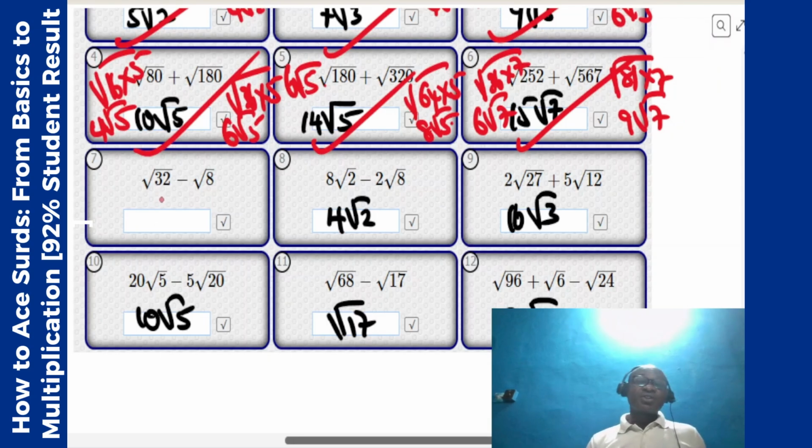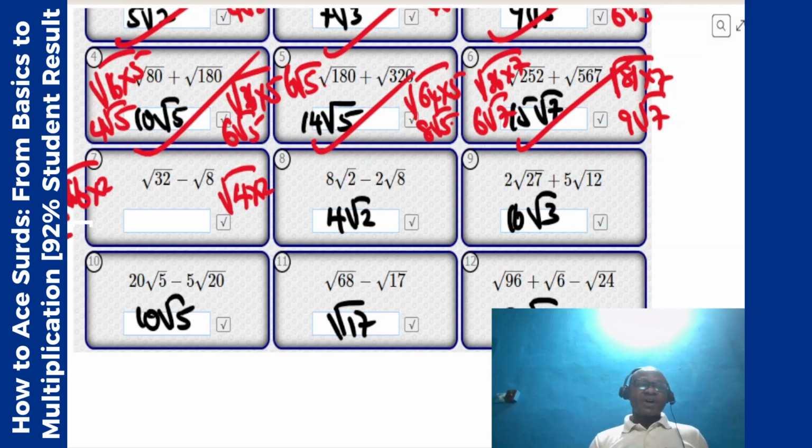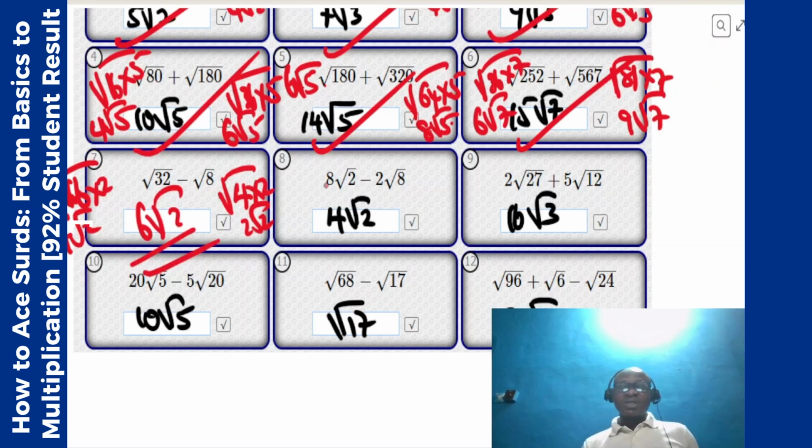So here you did not do, what you are meant to do is 16 multiplied by 2. Why this one is going to be 4 multiplied by 2. So 16 will give us 4 root 2, and this one will give us 2 root 2. The addition of the 2 is meant to give you 6 root 2. All right, we come to this. This is going to give us 8, which is the same thing as 4 multiplied by 2. So that 4 will come out to multiply these 2 to give us 4 root 2. While this one is already 8 root 2. So 8 root 2 minus 4 root 2 will give us 4 root 2, which is correct.